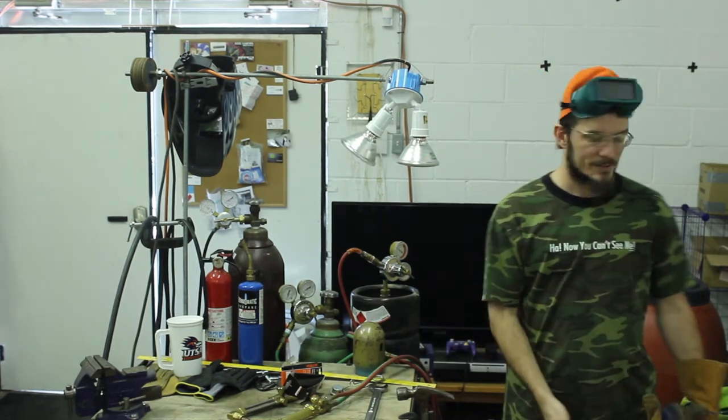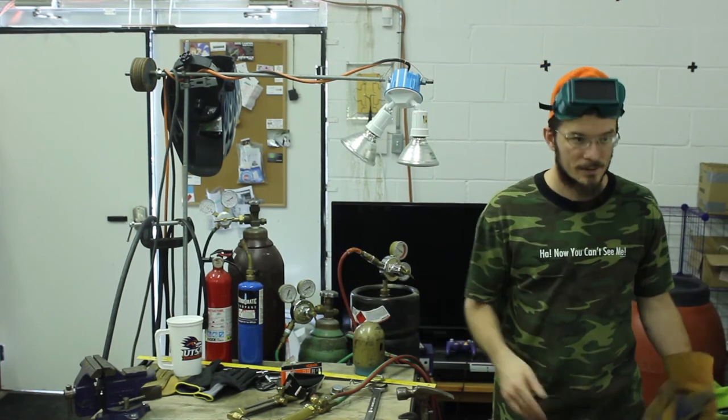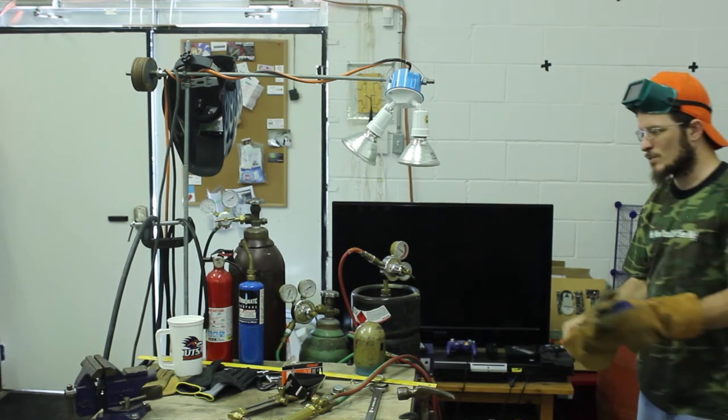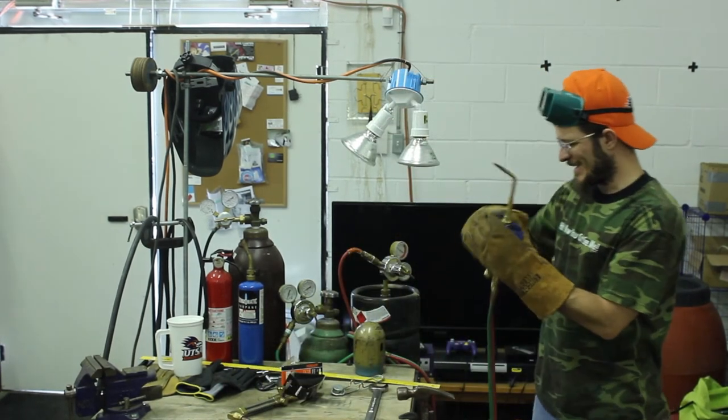Now, I looked it up. This stuff is carbon and hydrogen. That's it. There's nothing else in there. It's just a particular mix. And like I said, they're real annoying. Just inhale them, man. It's good barbecue.